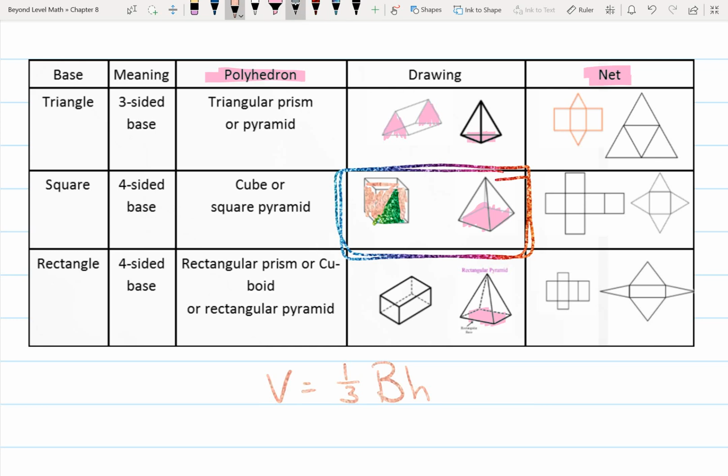Again, your formula is going to change depending on what kind of figure you're dealing with, right? If it's a triangular prism or pyramid, this base, this B, is going to be 1/2 base times height of the triangle. If we're dealing with a rectangular prism or a rectangular pyramid, that area of base is going to be length times width. So that capital B will not be the same for every single figure, whether it's a prism or a pyramid. Keep that in mind. We'll break down the steps in just a second, but you've got to be very intentional about the breakdown of your formula.